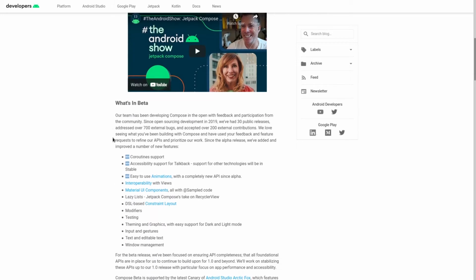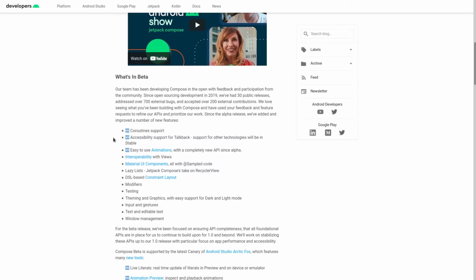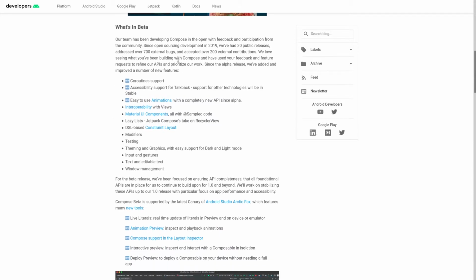So now let's take a look at what we have in this beta version of Compose. Our team has been developing Compose in the open with feedback and participation from the community. Look, this toolkit has been under development probably for more than 2 years now, and it has gone through a lot of changes. But now you can be sure that it is API complete and the basics will not change anymore.